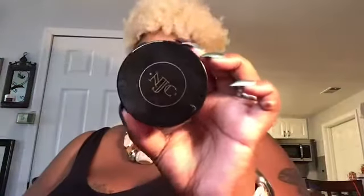My translucent powder that I have been loving and setting with, probably some are aware and some are not, is from Nakia Joy, who is also an influencer on YouTube. About a year ago, her Nakia Joy Cosmetics line, which first started out with lashes, came out with a velvet finishing powder. Y'all, this powder is amazing. She doesn't have a bunch of different colors yet, but her initial one is translucent. It can be used on all skin tones, on everything.